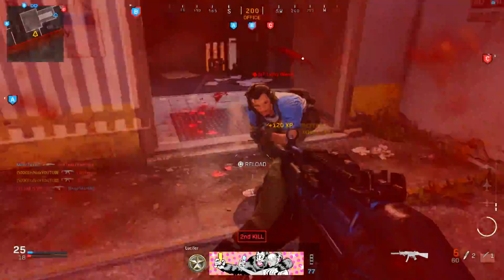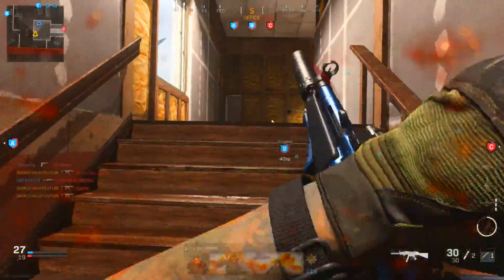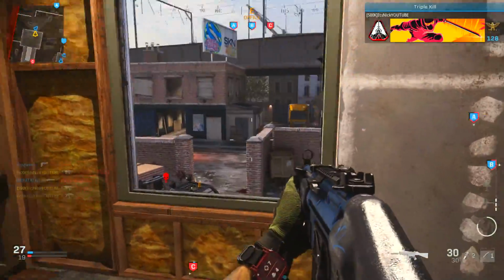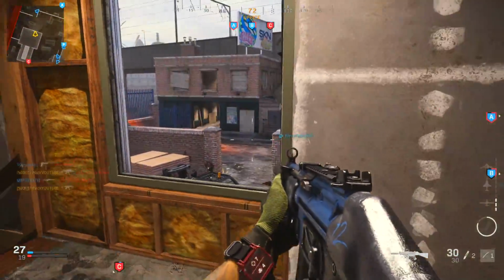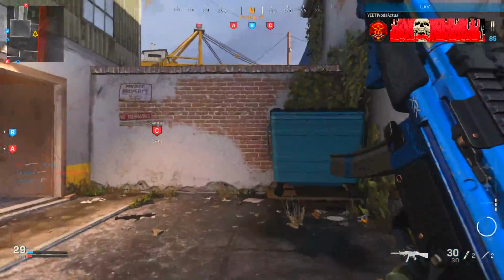And it's really nice. And if you ever want to go for hip fires, if you're up close, this is the perfect class to do it. Even though there's no advantages for hip firing specifically, it still hip fires very, very nice, and you will be hitting those shots. Like I'm sure you guys saw in the gameplay, I got a few hip fire kills.